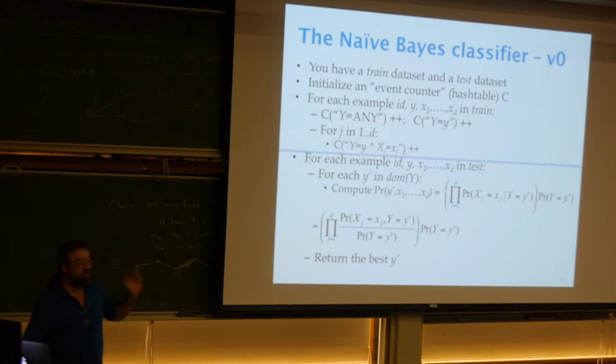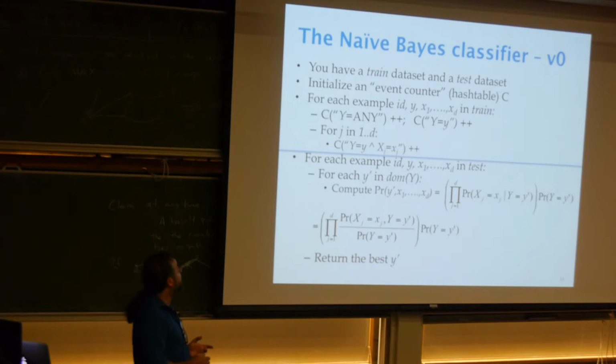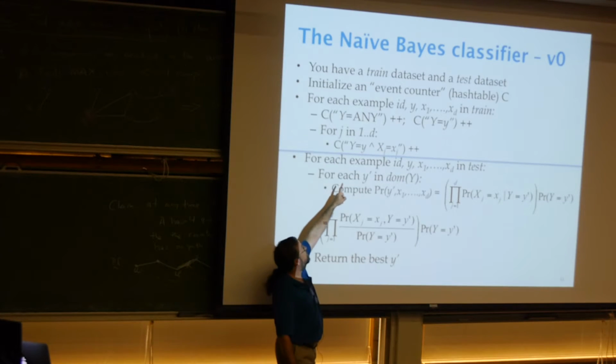So here's our first version of a naive Bayes classifier. I'm going to stream through the training data, and I'm going to keep all the statistics in a hash table. I assume this hash table is going to fit in memory. Next week we'll talk about what happens if it doesn't fit in memory. But for now, let's keep it simple. Let's say it fits in memory. There are a couple of things I want to keep track of.